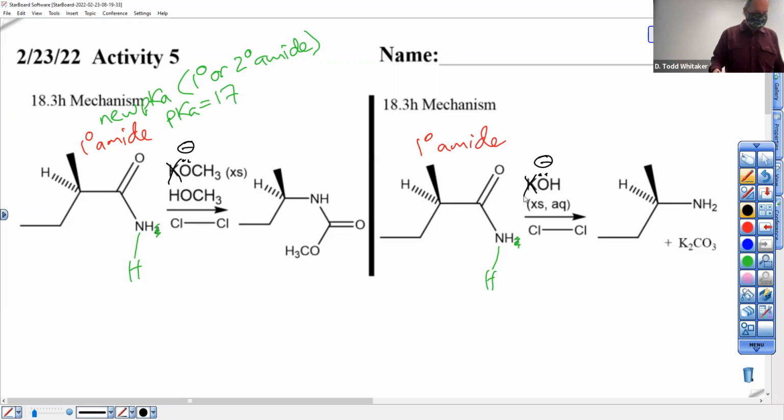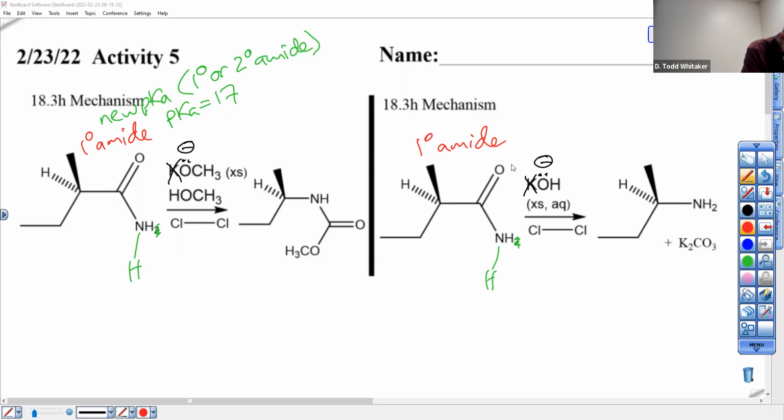And it looks like the only difference in these reactions is the type of base I'm using. They both have very similar strengths, almost identical. But one of them has an extra H attached to the O, which we'll be able to remove later in the second mechanism, but not in the first. So the first mechanism is an abbreviated version of the second. It's great. We'll do the first one, and they'll say, hey, where we left off on this one, we got about 6 more steps in the next one. So here we go. We're going to do them at the same time.